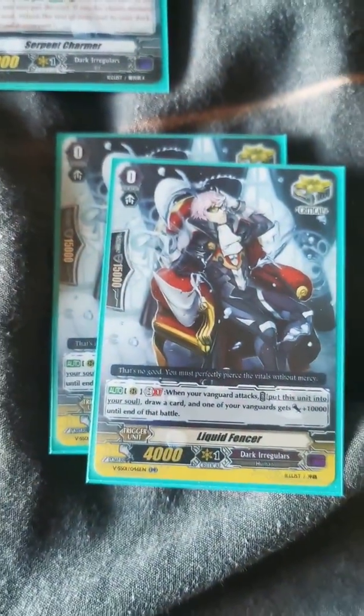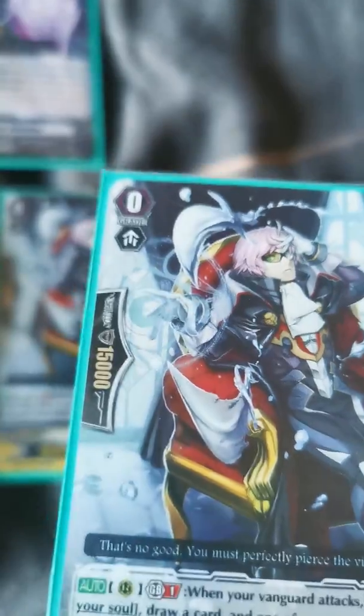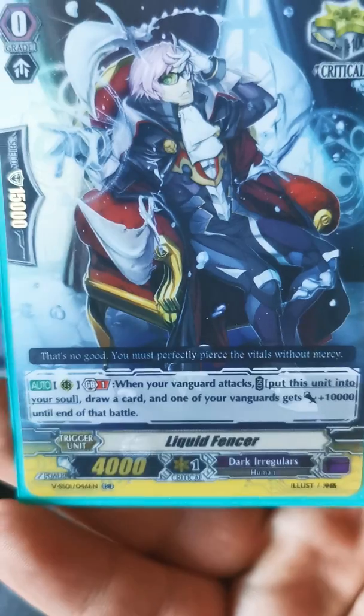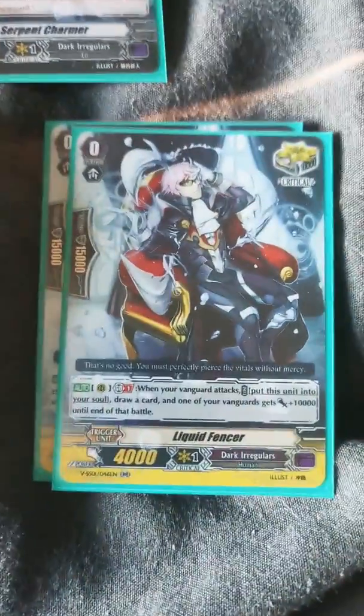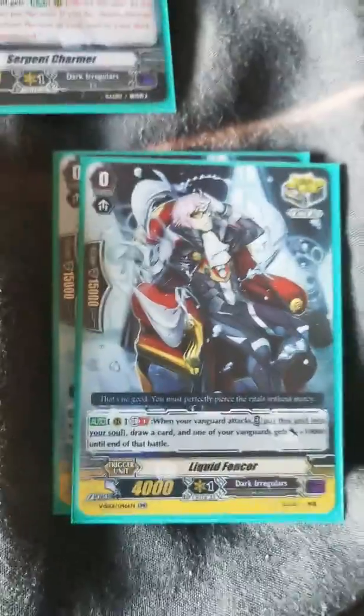So these are the new critical triggers you can get out of the new Premium Collection 2019. These have now increased, so they're not 5k, they're 10k power, 15k shield, and their skill, GB1: when your Vanguard attacks, put this unit into your soul, draw a card, and one of your Vanguards gets 10k power. So they have 3 very good uses: powerful shield, power from the critical. So you won't be having your 5ks no more, you'll be having them 10ks.